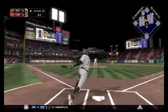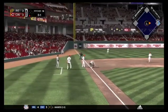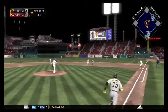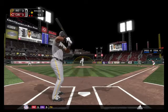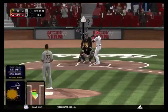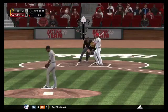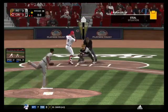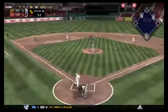Then, of course, Polanco coming up, and he is going to line this one to the shortstop. They actually go after Bell and pick him at third base. So he is going to end up safe at first, and then a dribbler is going to result in a fielder's choice. And now here we are, and that's another ground out. So they are able to get out of any trouble that maybe we wanted to cause there. Felipe Rivero still in the game here in the bottom of the 10th. He hits a batter there. Then he hits a batter here with two outs. So two on, two out, and a 3-2 count.